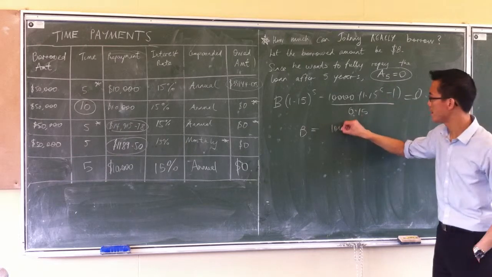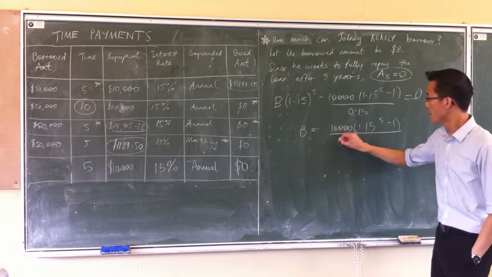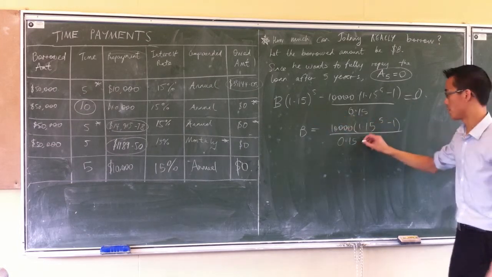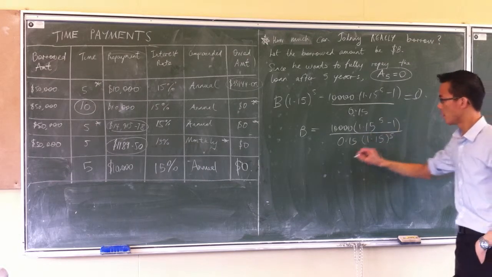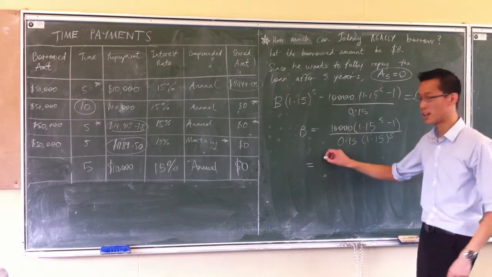Put this over the other side. There's my denominator. I'm going to have to divide by this as well just to get B on its own, right. Okay, so what value do you end up with, being careful with your brackets and that kind of thing? Someone got it?